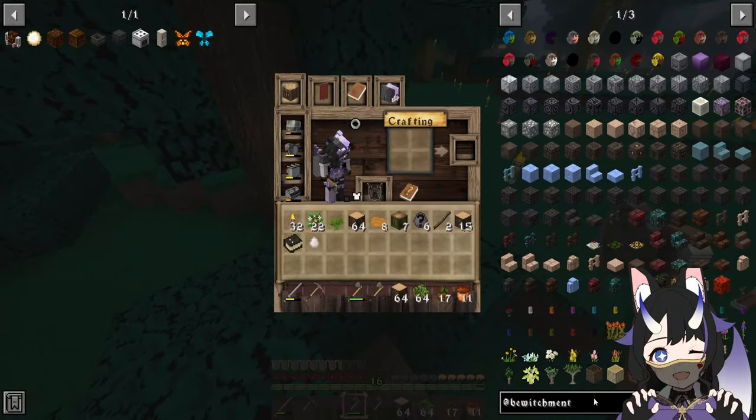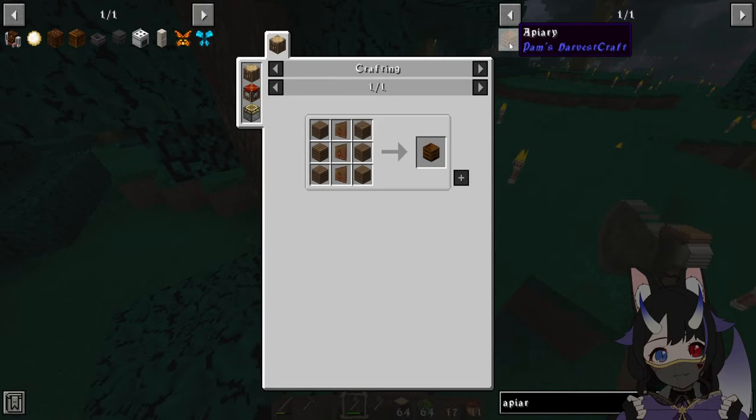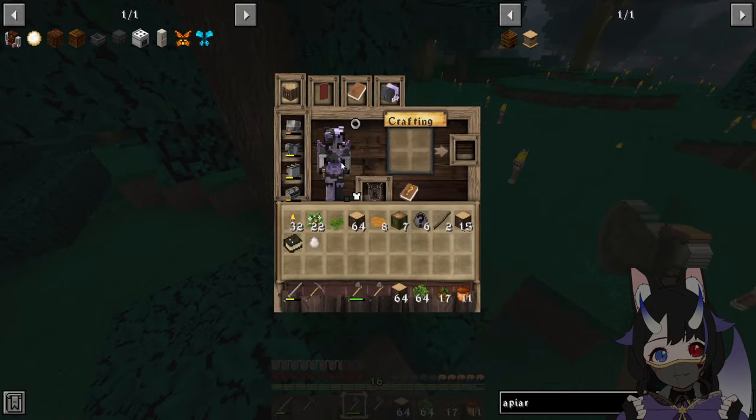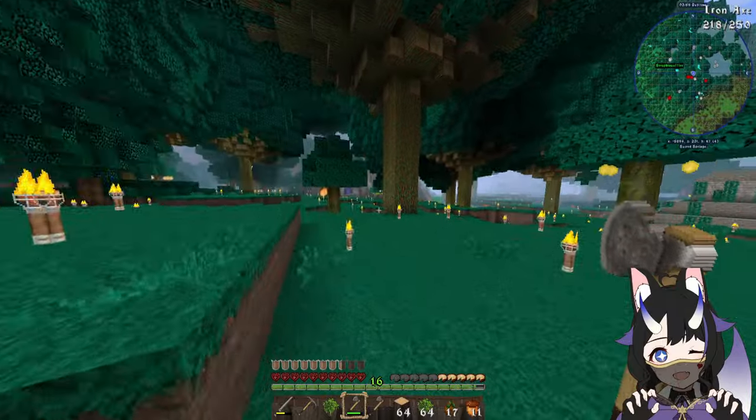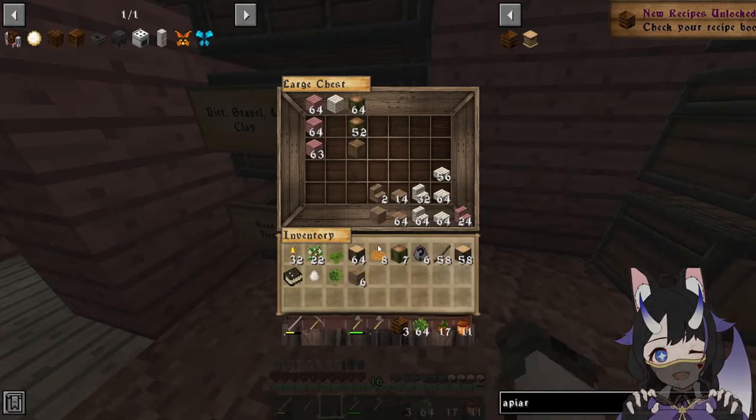Reminds me. Leather. We need the 3 leather to make 3 item frames. And then planks. Oh, that is so good. I can make an apiary right now. Okay, I have 3 apiaries. Where would we like them?